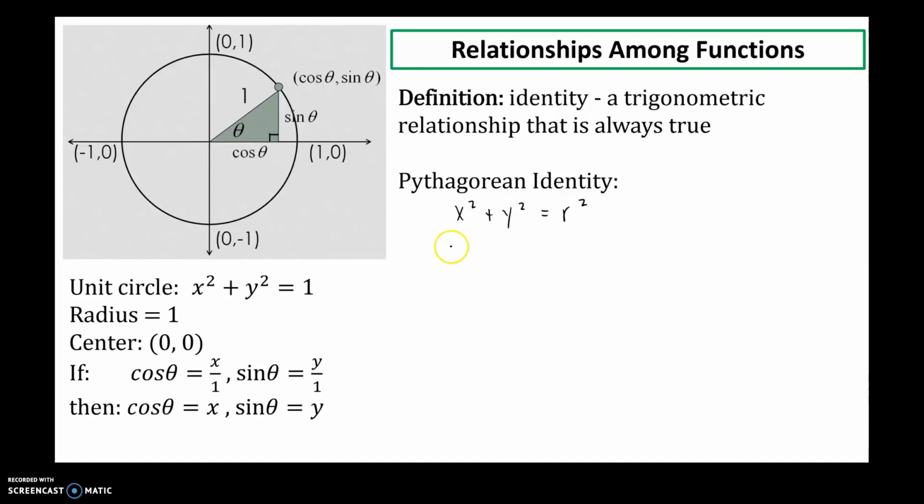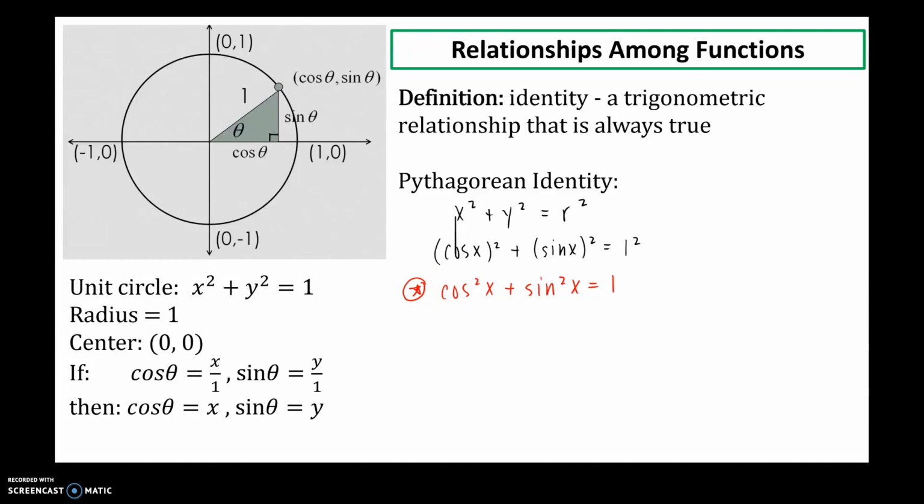Now when I look at the pieces, x is my cosine function, y is my sine function, and I know that my radius is 1. So fixing this up, because this is how you'll see it in your textbooks, cosine squared x plus sine squared x equals 1. This is one of your 3 Pythagorean identities. You will use it over and over again. You have to become very familiar with it, and it's very recognizable. Okay, so that's equation number 1.